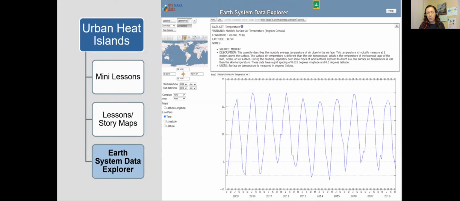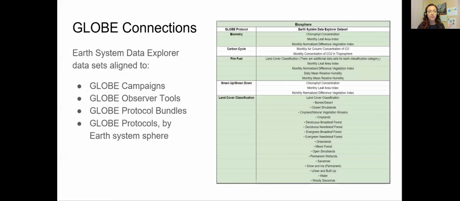That was the scale of the data, but through the same interface, we can select a location by using the map tool at the top or by inputting a latitude and longitude. And we can create a time series graph. My NASA data has historically served historical data sets to our students and teachers. I also wanted to point out one other feature: above the image, there's some text. This is a description of the data that includes the source as well as some characteristics, written in a way that should be understandable for teachers and the students.